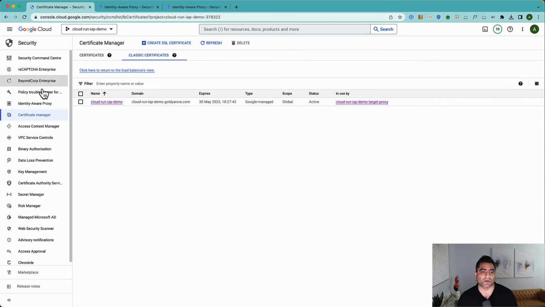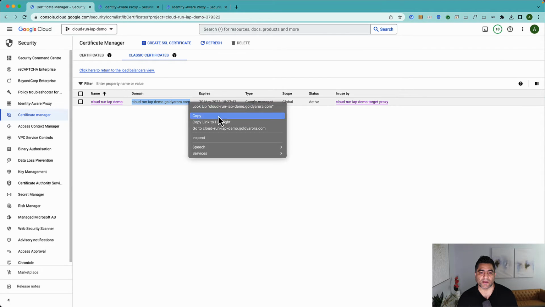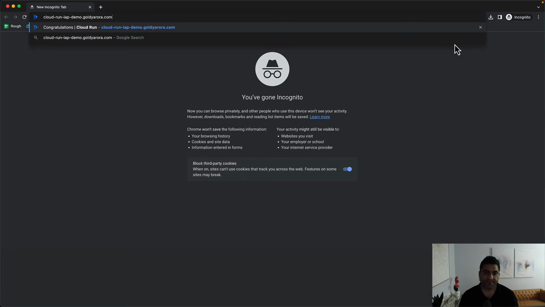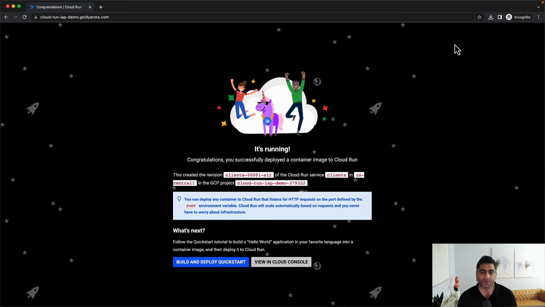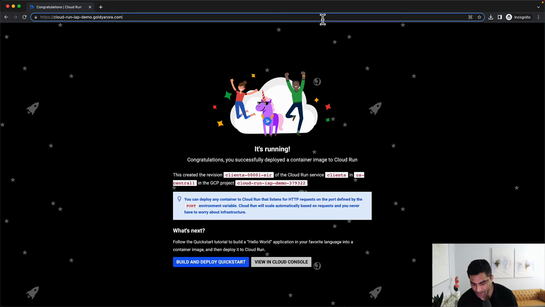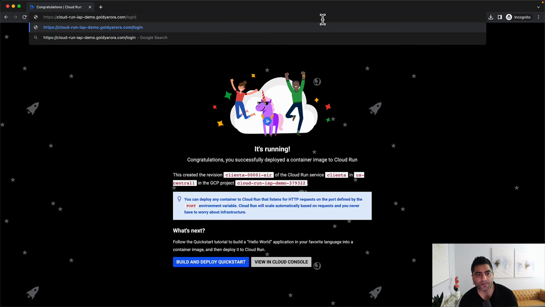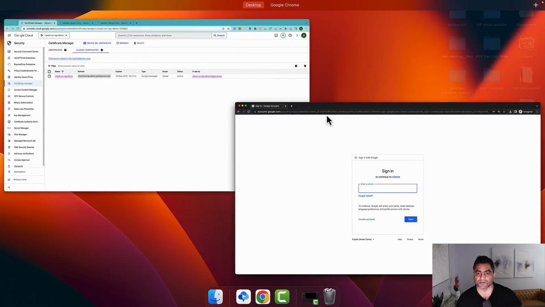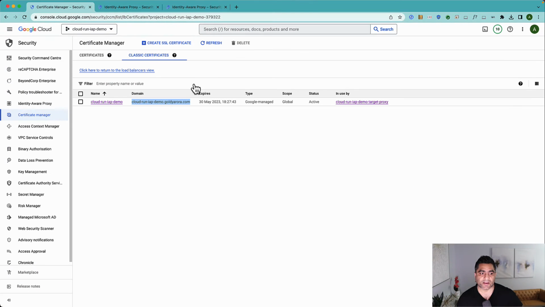Okay, so let me go to my domain and go to a new incognito window. If I just go to this domain, this is the public or the front end page, so it should work fine. But if we go via the login page or the /private, then it should take us to authentication to client A, which is fine. This is what we were expecting.